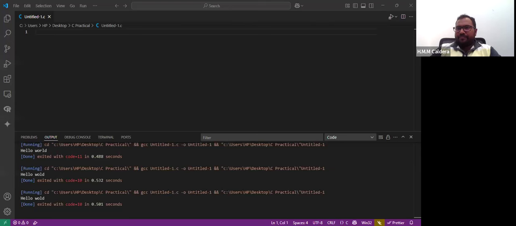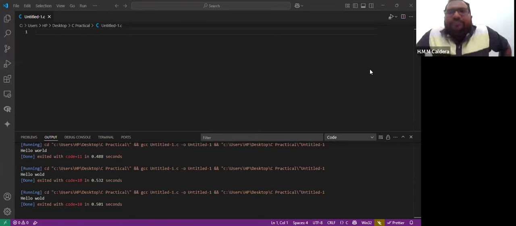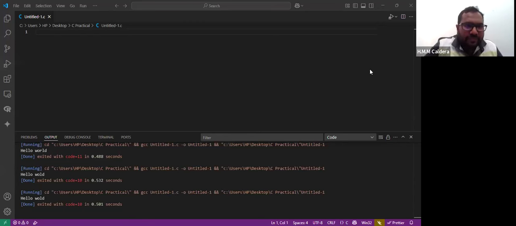So I'm using Visual Studio Code for my work. So let's start coding. I have created one file.